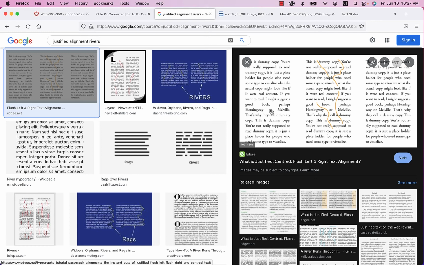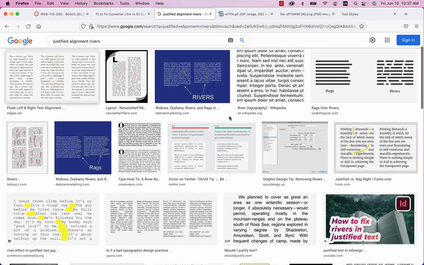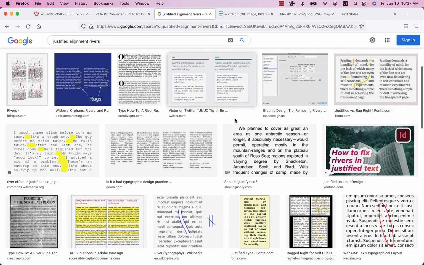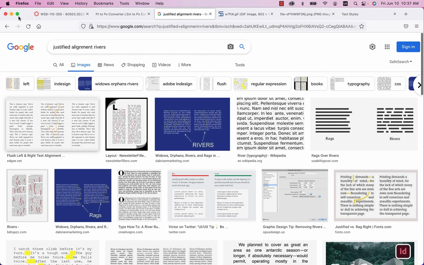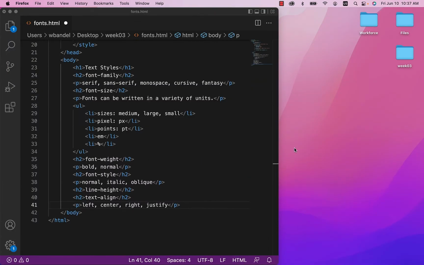But we don't have that luxury when we're working with responsive websites, because it changes so much. Now, if you were working with a website where you had a fixed layout, you could potentially do that, but then you risk so many other things of not being able to control other aspects of the website. All right, so that's going to be our alignment.